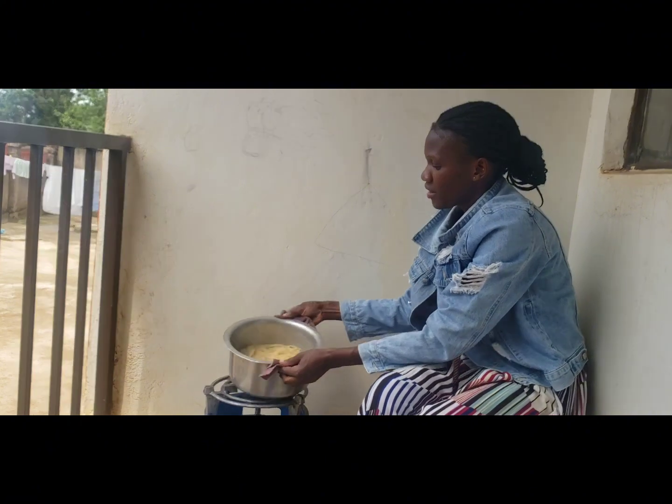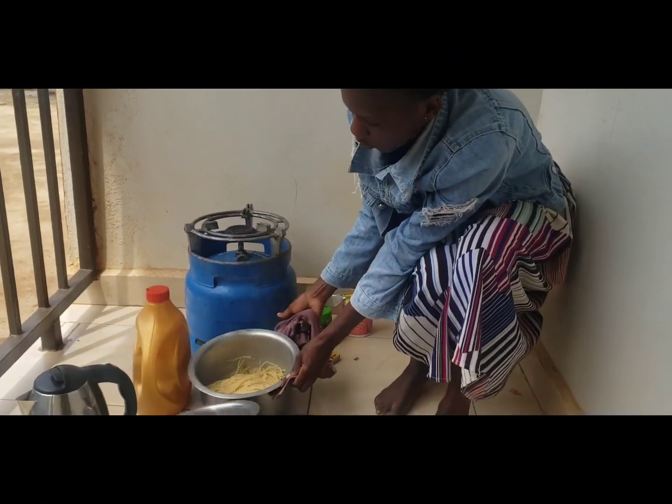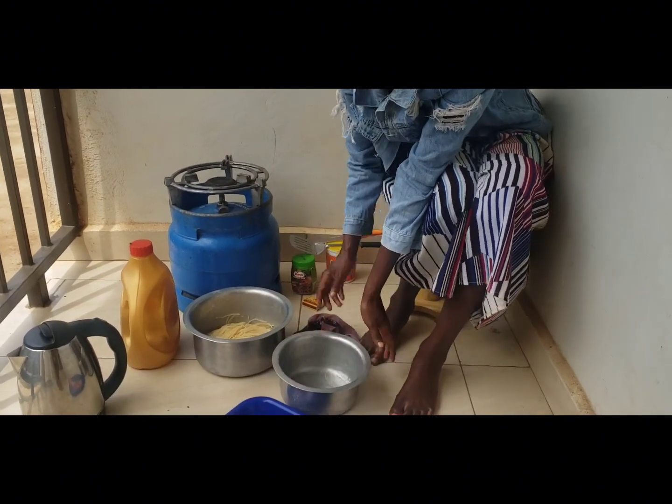So guys, we are done boiling. We are going to be transferring this to this small saucepan over here.